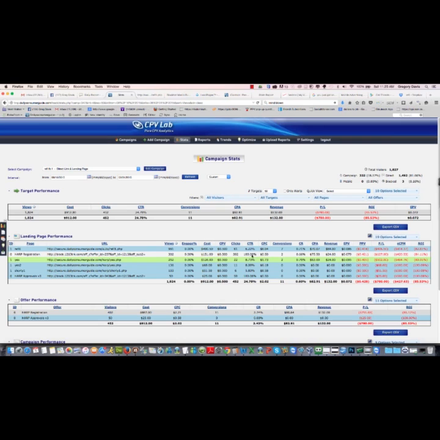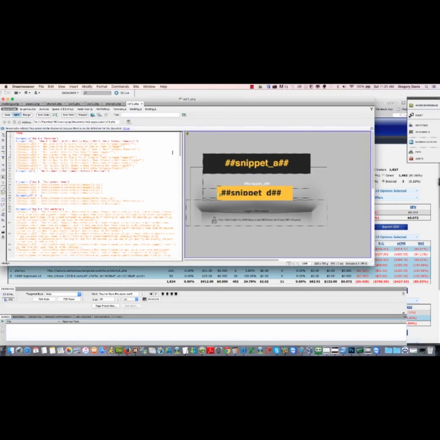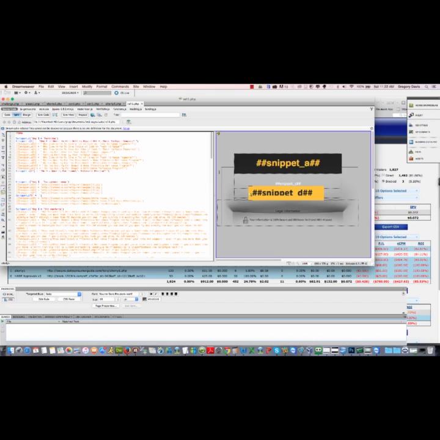Now we're just looking at the page at large here, but I'm actually doing a whole lot of other testing, and I'll show you exactly what that is. One second here. The actual HTML of the page. So this is how Landing Page Genius works. That's why I love it so much, because I can test so much stuff at one time. So this is my main headline. Snippet A, up here, these are all the different headlines that I tested. 12 of them. Basically as it rotates, the code puts this there. Same thing here for the second sentence. B is the background image, so I'm rotating background images, and we're rotating this second sentence.